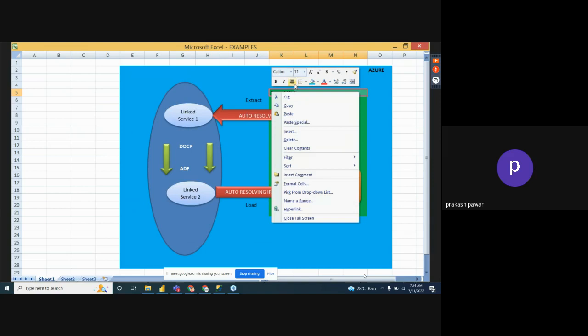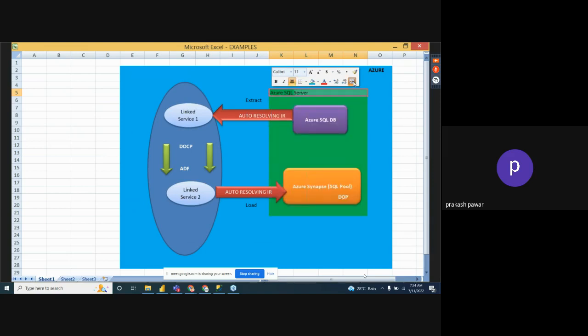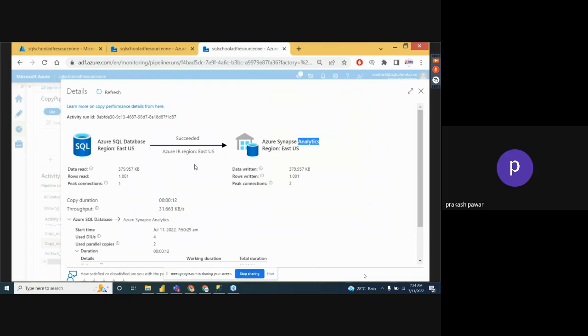I want you to practice in a different way. Of course, do this practice as it is, then do one more. Create 2 Azure SQL servers in 2 different regions. One will go for the database, the other one for SQL. Are we getting it, everyone? Hope you will do it.